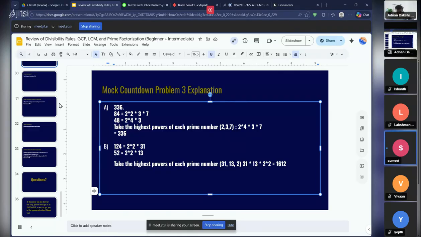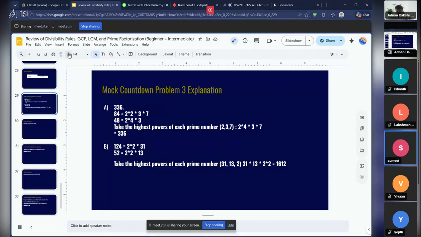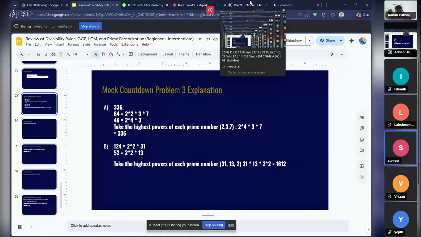All right, I think the class is a bit past end time, so you guys can look at the explanation for the second one. But does anybody have any questions about anything in the slideshow? You can raise your hand. All right, it looks like nobody has questions.